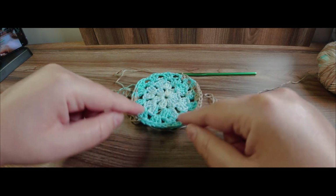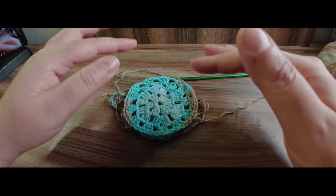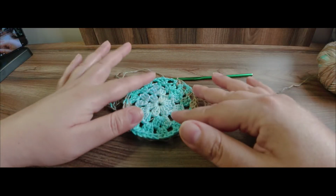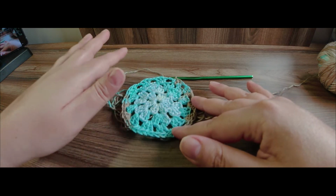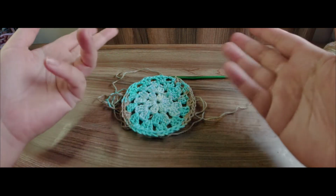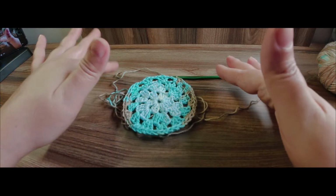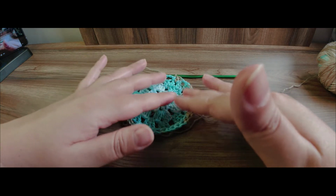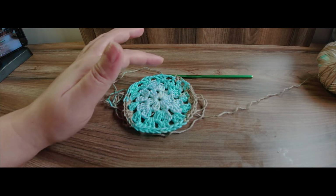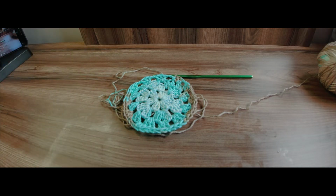See, when you see your work turning like this into, like, let's say a ball, you need to increase the number of clusters to again make your circle flat and make it bigger in the same time. Like we said, the purpose of the double cluster is to make the circle bigger and expanded, and then after 1 row of double cluster you do 2 rows of single clusters, and so on.